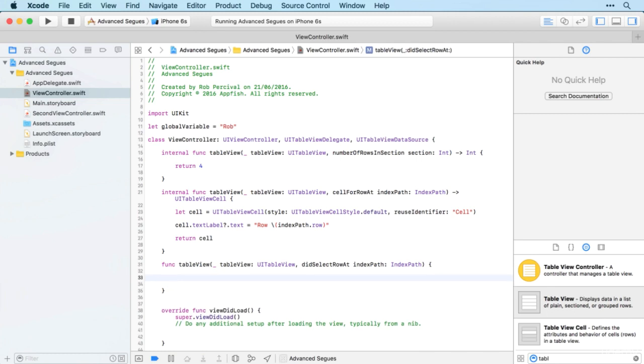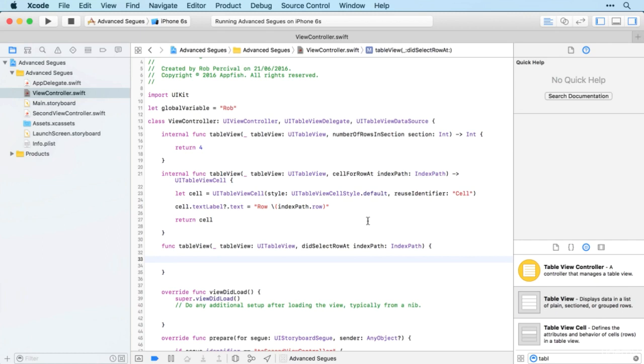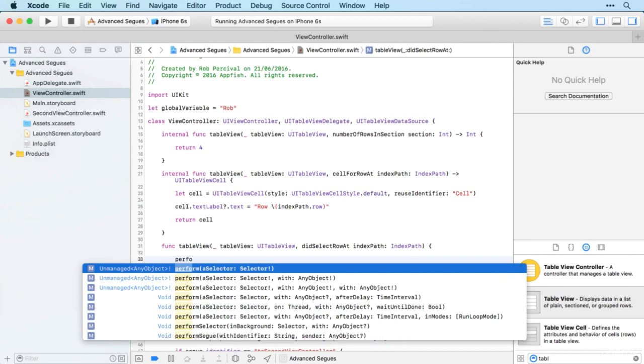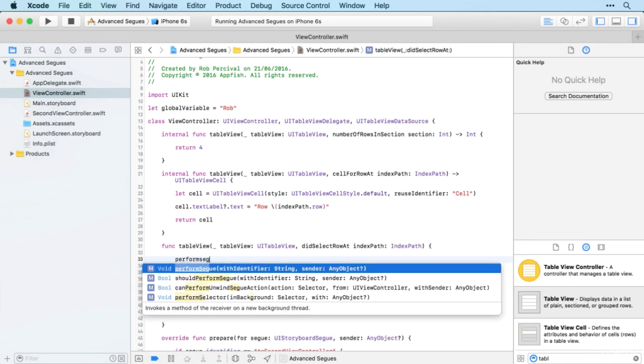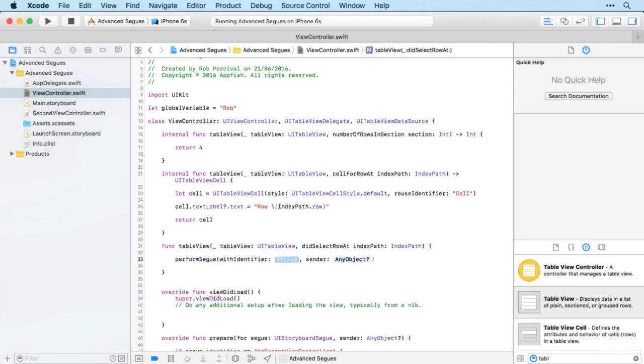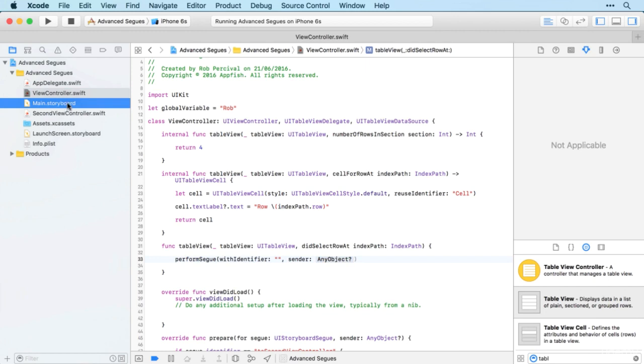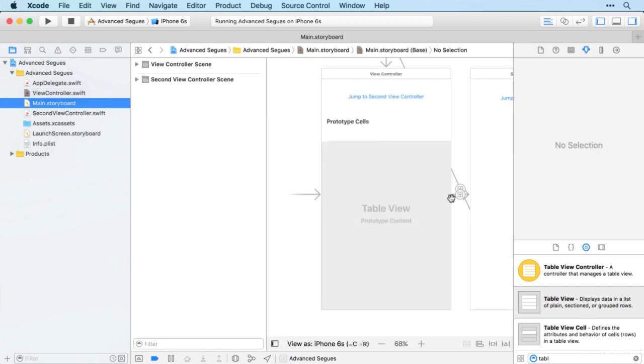And this method is called whenever a table row is tapped. So what we want to do is initiate the segue. And we can do that using the method performSegue withIdentifier. And of course, the identifier is the identifier that we created earlier.